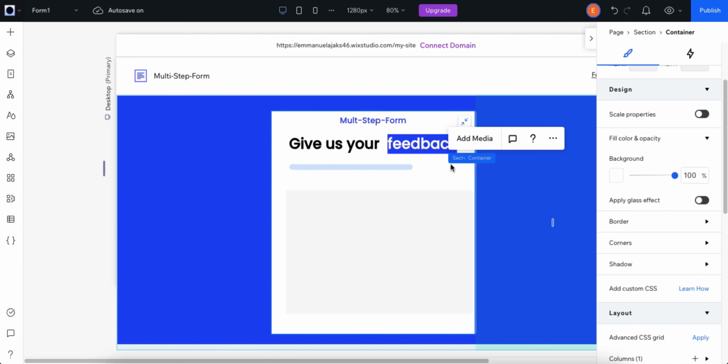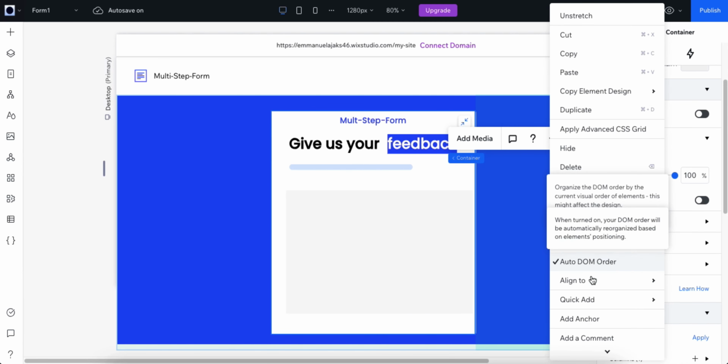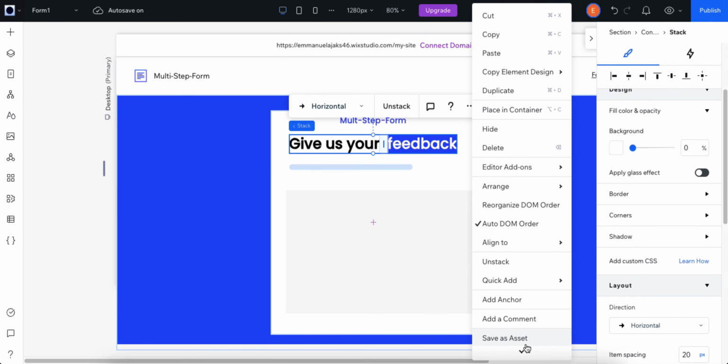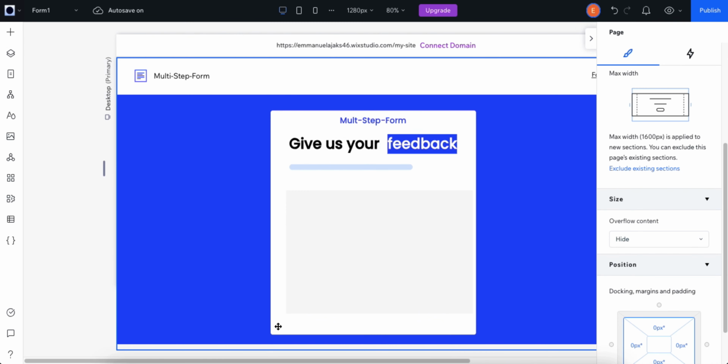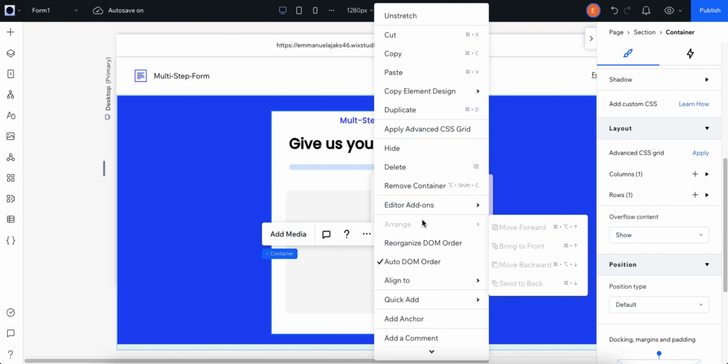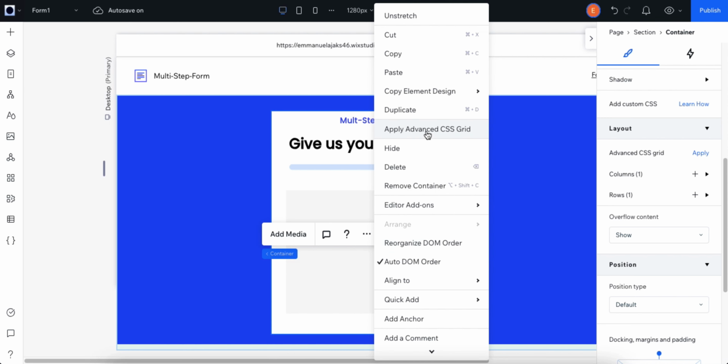To make sure that everything is aligned, I'm going to be using advanced CSS grid on the container. Click here and click on apply advanced CSS grid.